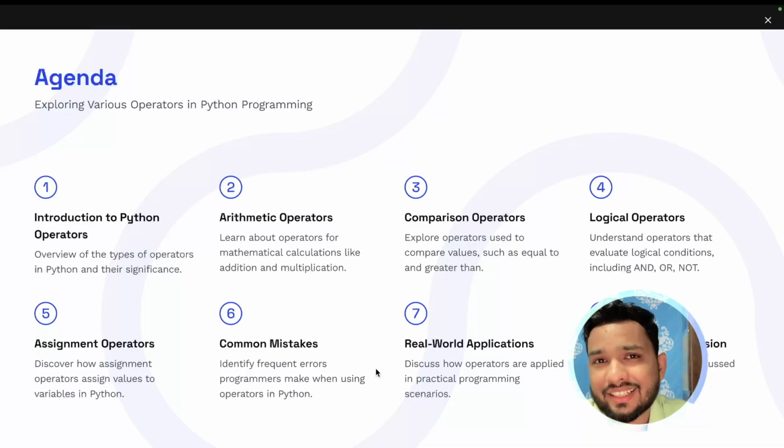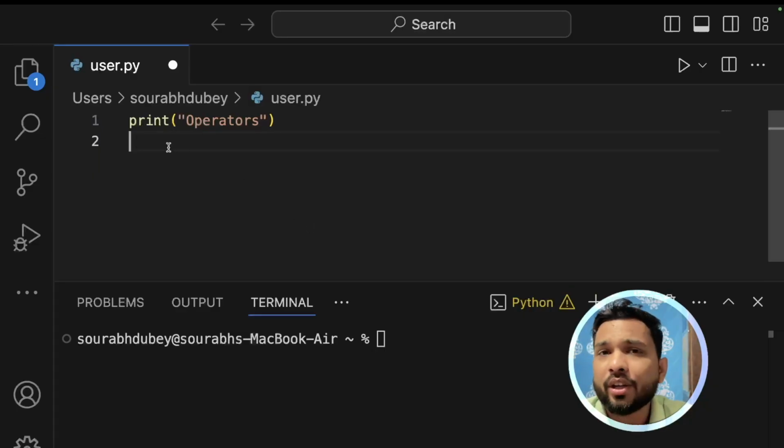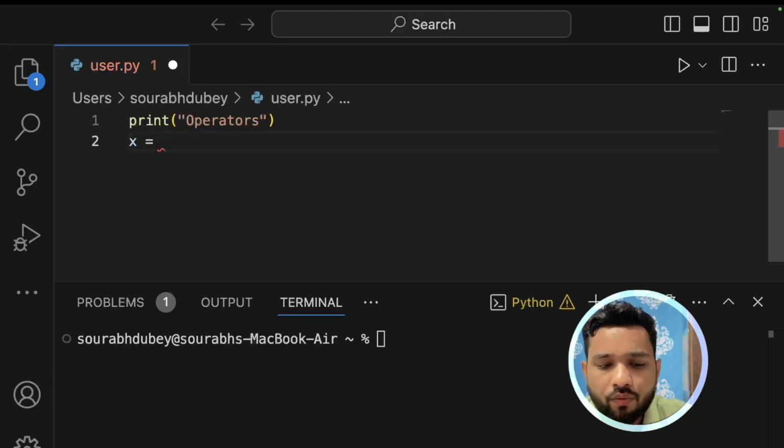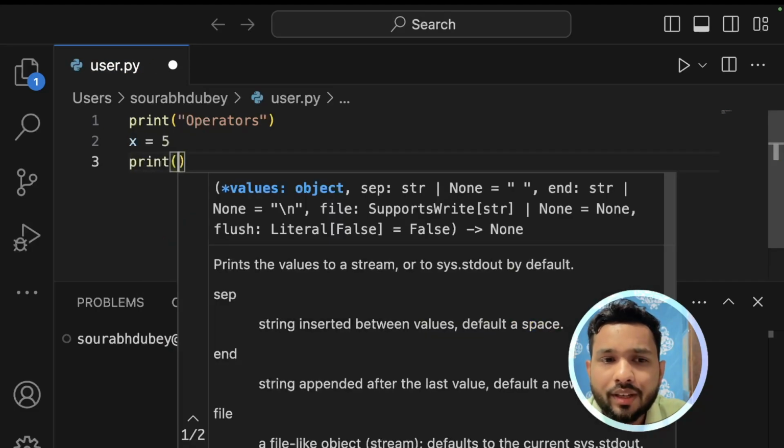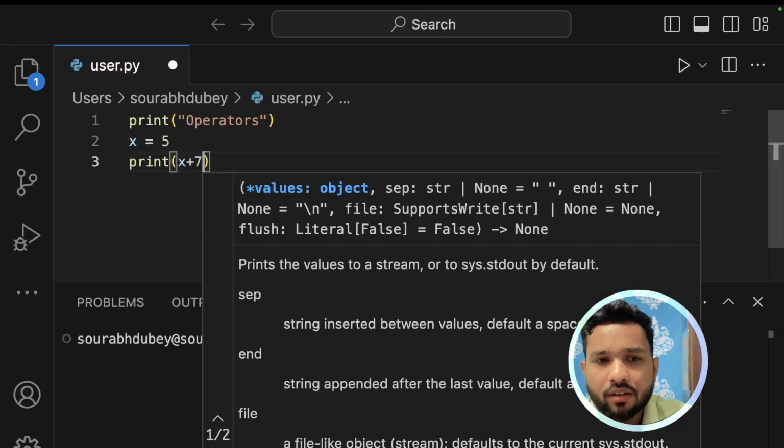Let's see an example here in VS Code, where I'm going to use the operators. I'm just going to use x equal 5. Then I'm going to print x plus 7. What will be the output?